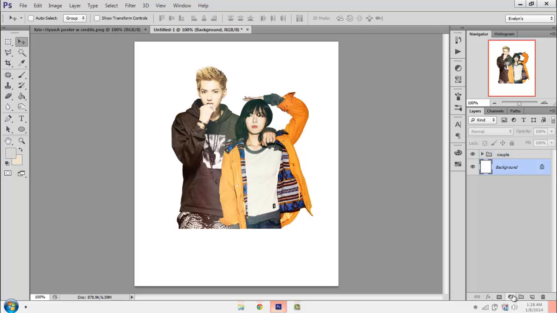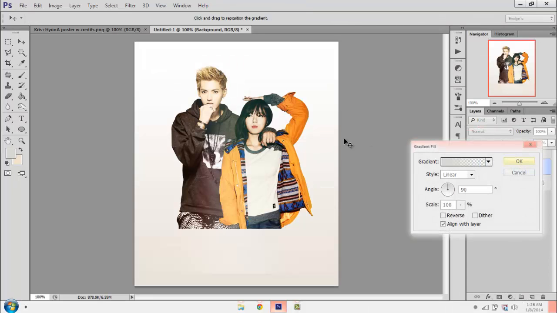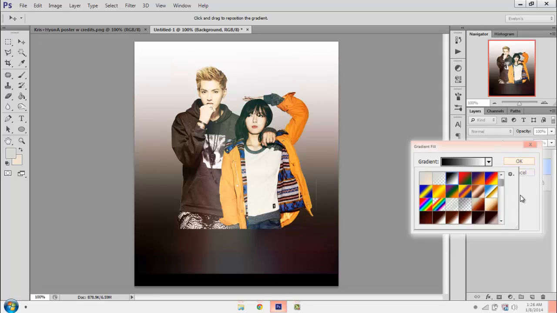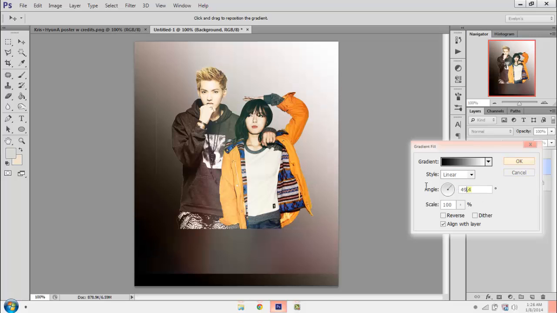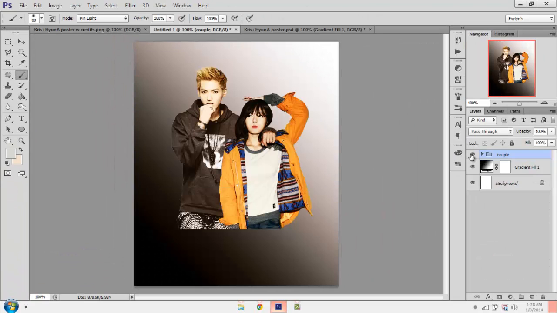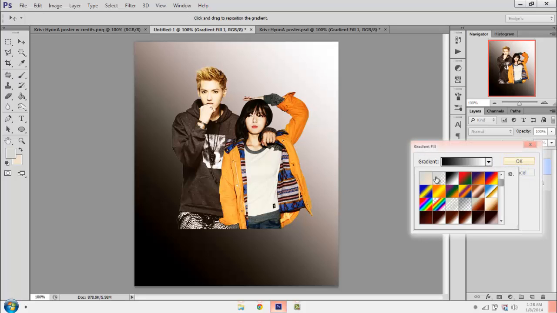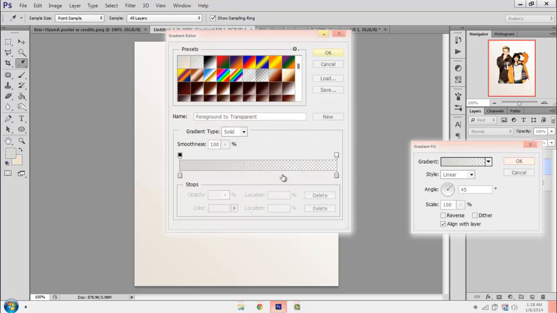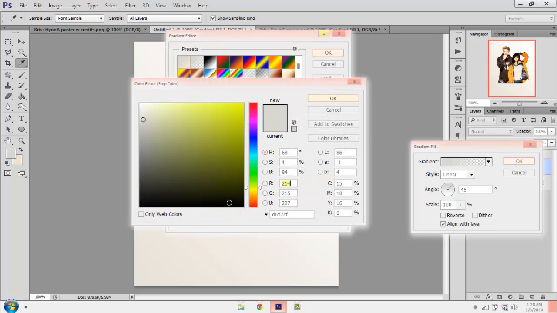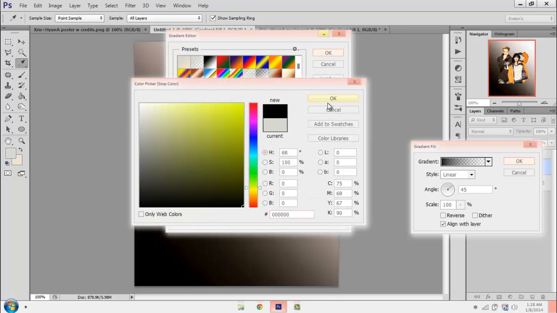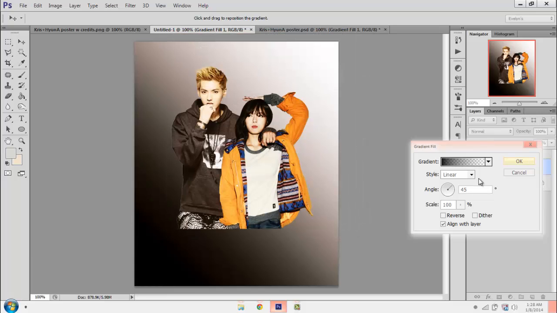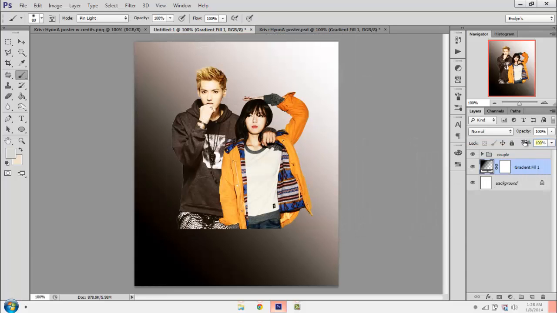So first of all, I added a gradient background, so I'm going to gradient. I did black to white. As you can see, my brushes are a bit off right now, but I'm going to make an angle about 45 degrees, like so. So I'll open my PSD for a little bit of remembrance, and I remember I did a black to transparent gradient map. So I'm just going to go ahead and do that, and click the first colors and change them to black, just to remember what I did. Click OK and OK, and we're going to change the fill to 28%.